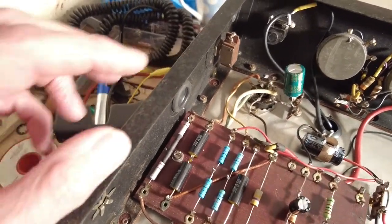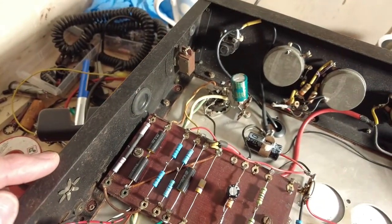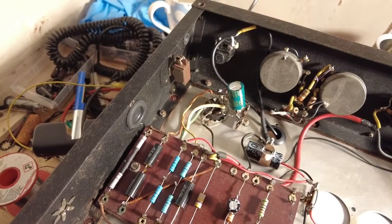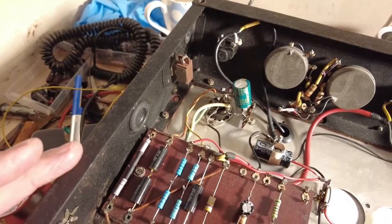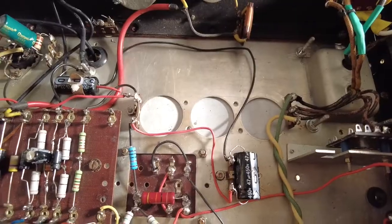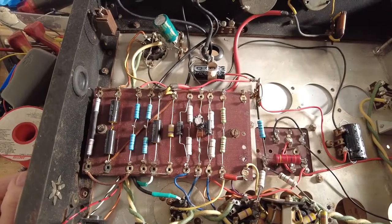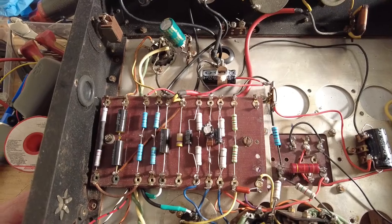So I tested the voltages on the screen and the plate on the EF37, and they're about identical. The screen's a volt lower, so that's acceptable. So that's worked out really well. Right, we've got most of this finished in here now. We've still got a few jobs to do.